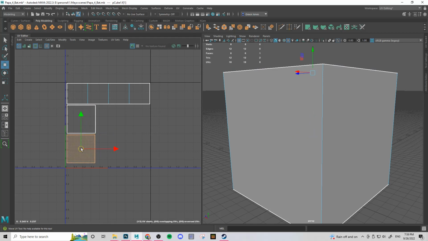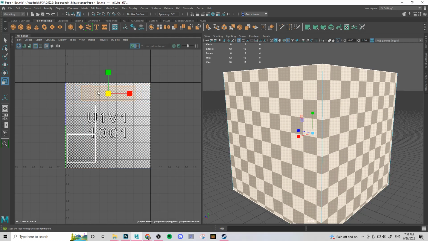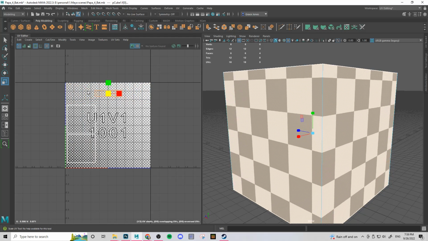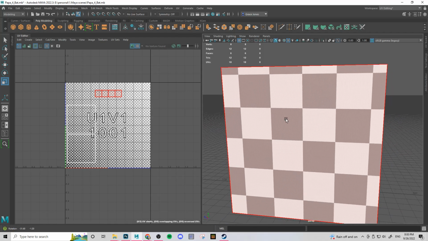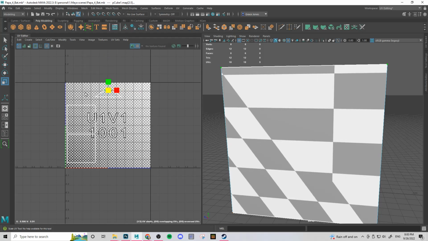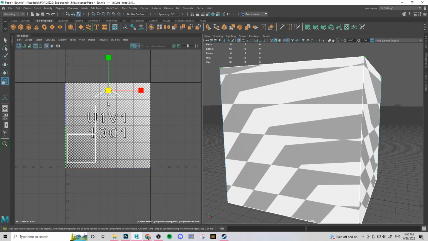That's called texel density. So this is when it can get a little bit confusing. So I'm going to turn this checkerboard pattern on and I will show you a very dramatic comparison. When we turn these on, our main goal is to make sure that this checkerboard pattern remains square. What can happen sometimes is, if I just take these and scale them in, you can see that we've got some really weird skewing here. This happens when your UVs aren't laid out correctly.